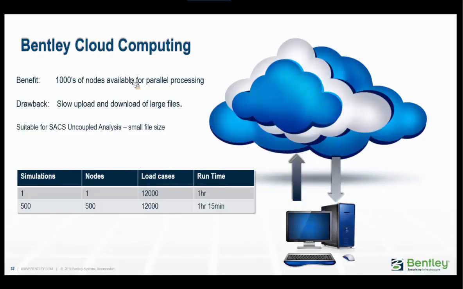There is a drawback to this, and that's the upload and download time. For large files, it could be very slow. So in the case of an uncoupled process, this is fantastic. For a GH Bladed result analysis, if you're doing that on your computer and uploading the result files from GH Bladed, this may not work unless you actually run GH Bladed on the cloud itself.